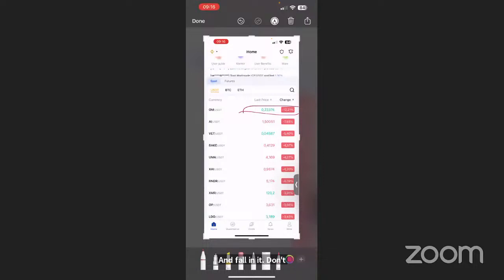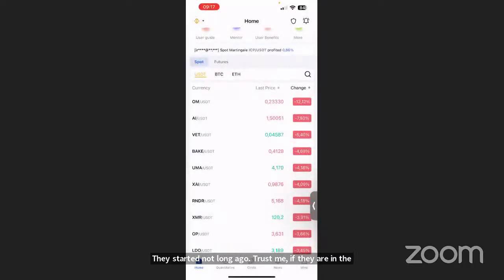If you want to take more than 3%, you have to understand that someone who took 3% profit will be paid out before you, taking 10% or whatever percent. So we just trade it. If a coin is not available and it's restricted, we move to the next one. We continue moving until we locate the coins that are delivering. They are making wonderful results. They started not long ago. Trust me, if they are in the meeting here, they can testify. They know that I'm not telling lies, and it's working.